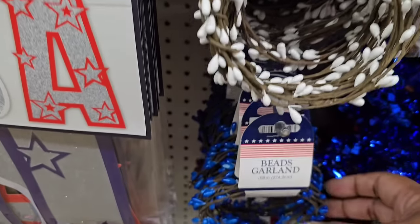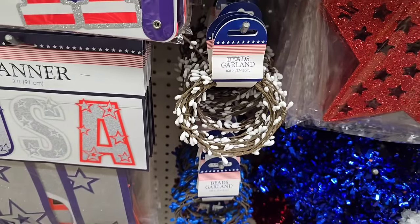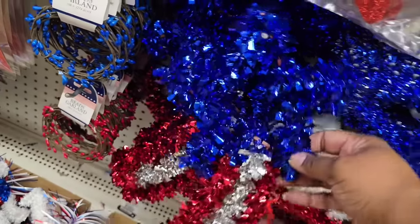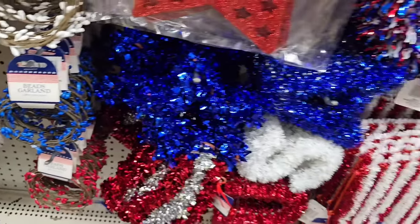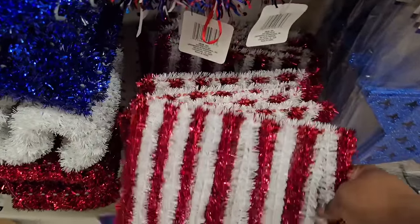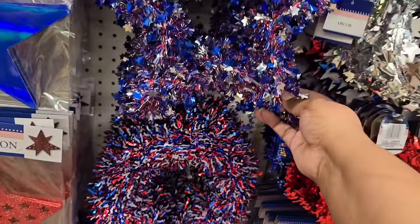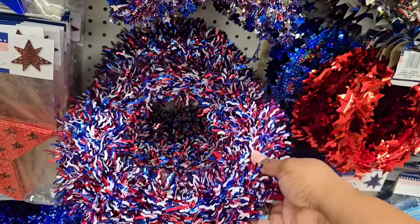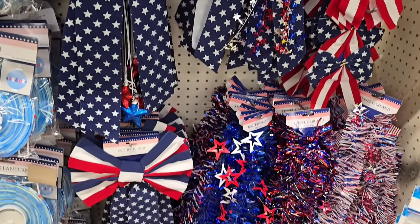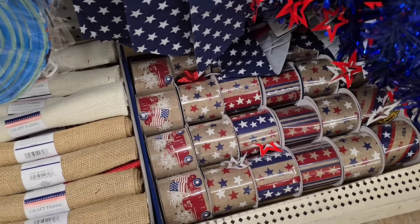If you love those beaded garlands that come out around fall and Christmas, they bring out a special line for summer too — grab them now when you see them. More garland-covered pieces are available in this collection: a USA sign, a shooting star in patriotic colors, and a large flag — you can use it as is or take the garland off to customize it yourself. They also have garland-covered stars, great for hanging or on tables, and traditional round garland wreaths, all $1.25. If you're making a wreath and need extra garland or bows, they had lots of those available.